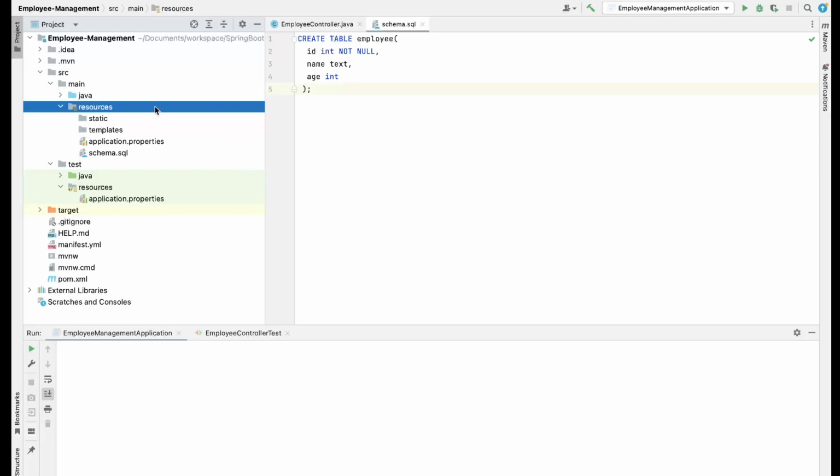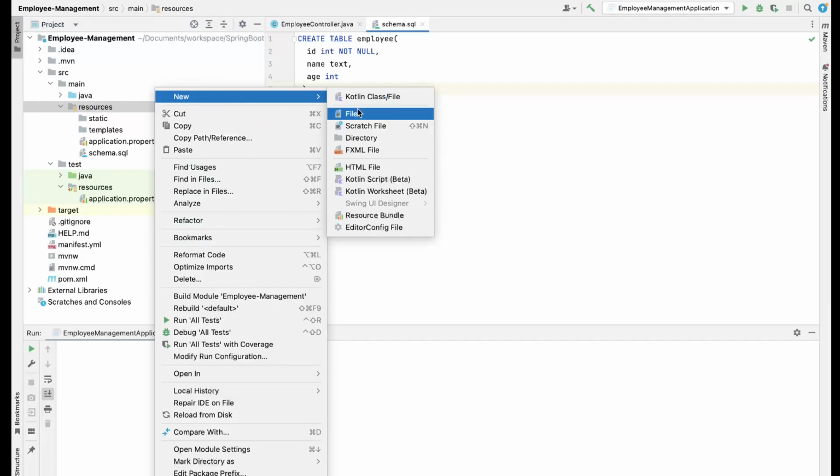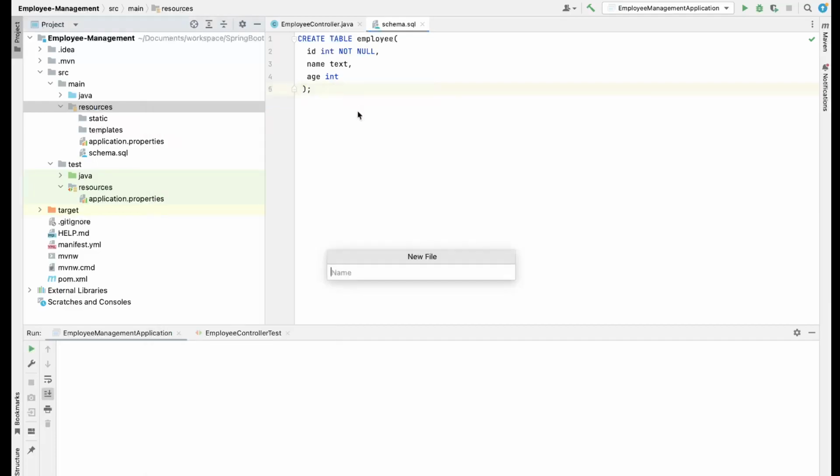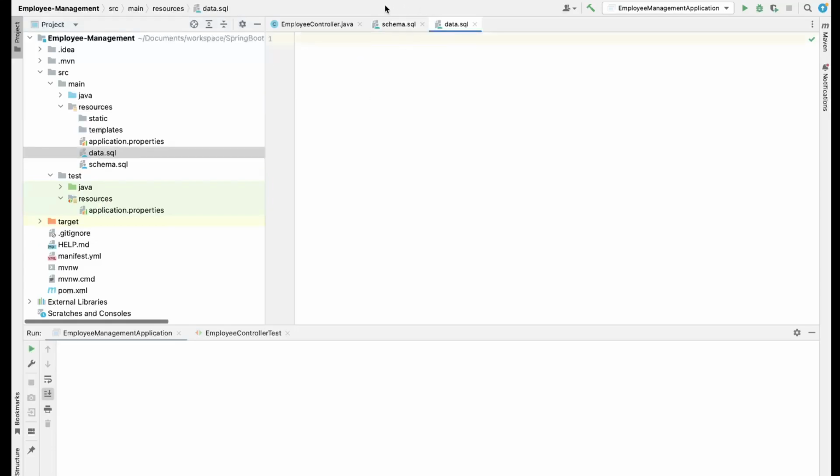Now we will create one more file, data.sql. In case you want to load some data into this in-memory database, you can create one file as data.sql.